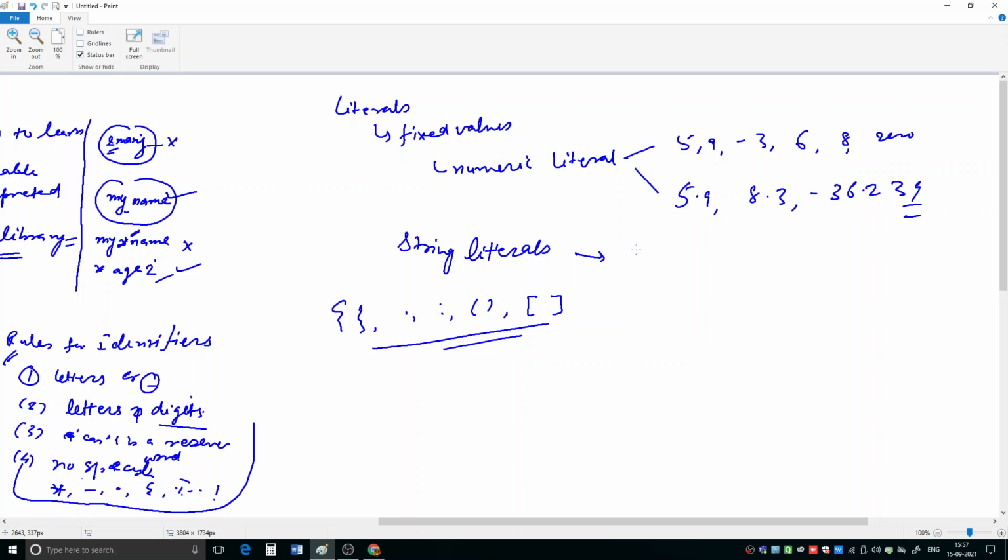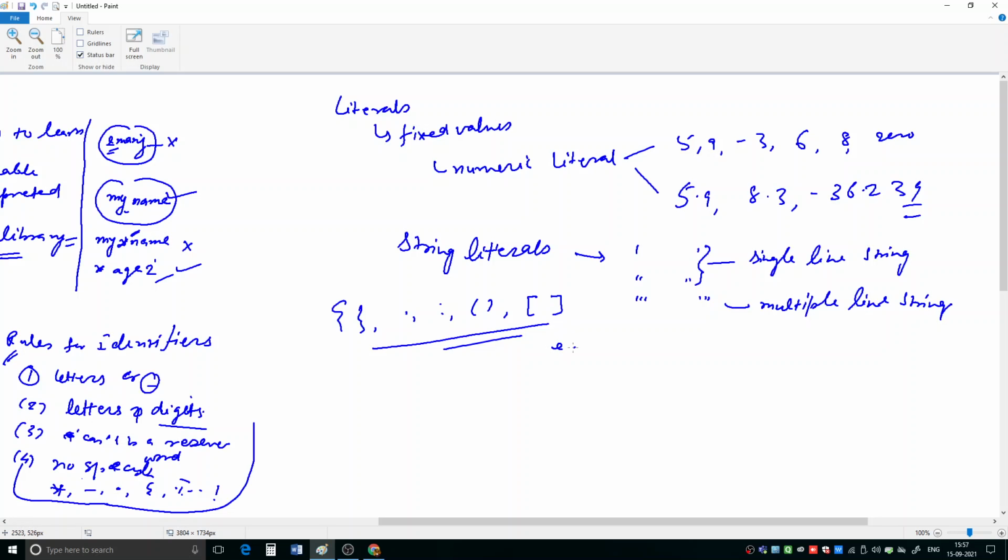String literals can be enclosed in single quotation, in double quotes, and it can be a triple quoted string. Single quote and double quote strings are single line strings, and using triple quotes we can have a multi-line string literal.